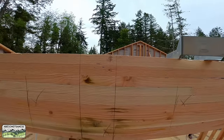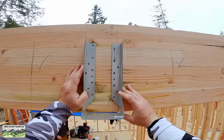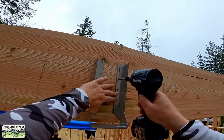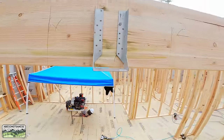All of our hardware happens to be Strongtie, so in this case, it's a concealed hanger for a 5.5-inch wide glulam across the kitchen that we're going to pony wall up to and support our 24-foot rafters. When they're high-capacity hangers like this, I like to buy the ones that come with the SDS screws. Yes, they install a little bit slower, but you save a lot of time if you have to move it for any reason at all.